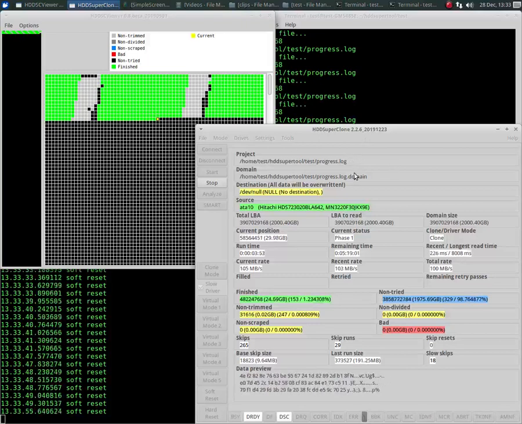So anyway, there you can see we're doing the best we can to clone a drive with a weak head that reads really slow. If you were to use the default settings, this thing would take forever just to get the data out of the good heads because all the reads were taking so long.